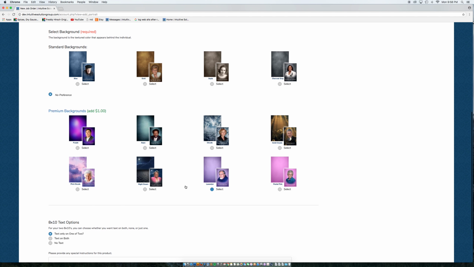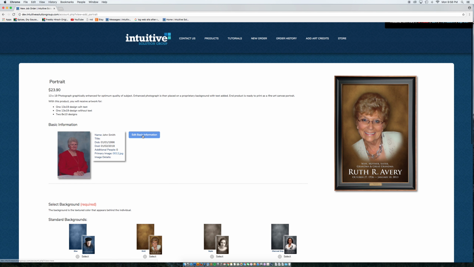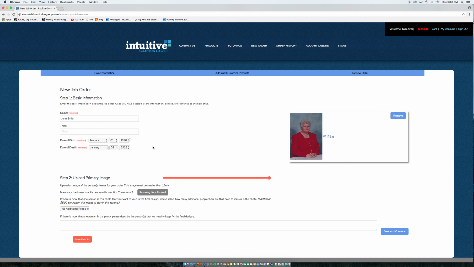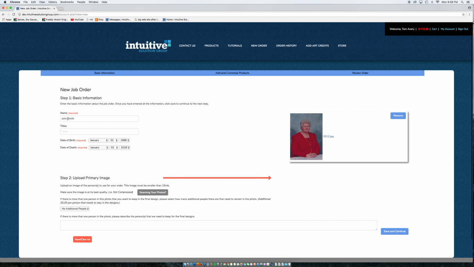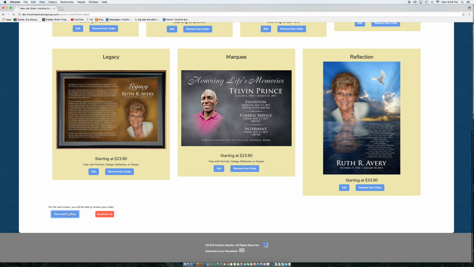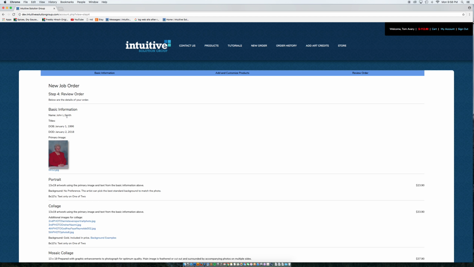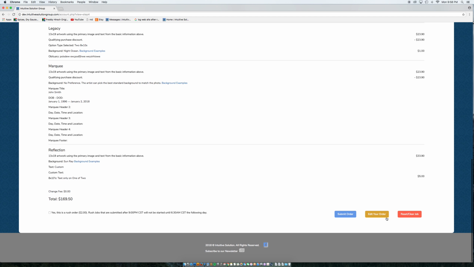You don't get charged for anything yet because you haven't submitted the order. And then once you hit, you can go back to edit basic information, change all this. You don't lose anything. You don't lose any of your original data. And if you want to put an initial in there, you can do that now, and then that all transfers over. So go back in, save and continue. And now you can see we got the L in there. I didn't put a space in there. Let's go back and edit it again.